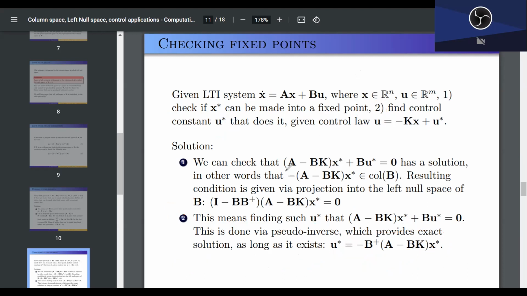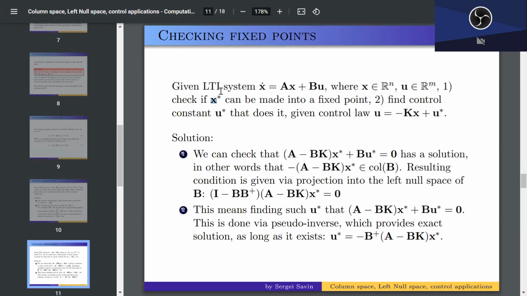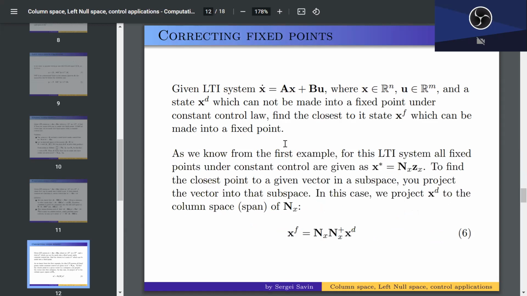Okay. Let's move on. We'll just have a couple more examples, maybe one, I don't remember. And then we'll move to the next topic. But let's try to still pay attention to the examples. They are illustrative of what you can do now with your tool set. Notice that even here we already used left null space projections, column space. Previous example was null space, row space for the particular, row space we didn't use, but we talked about it.